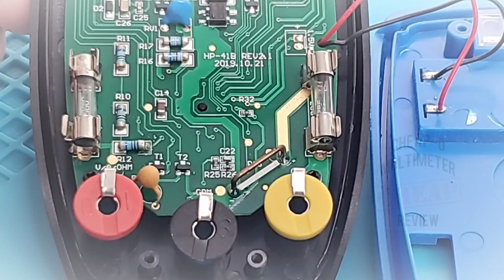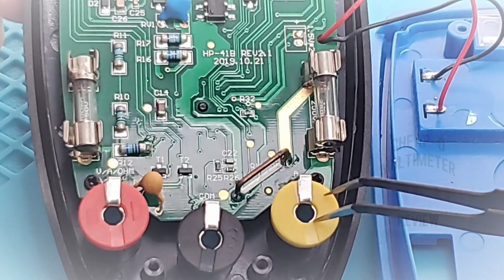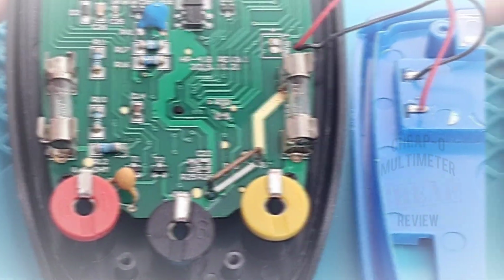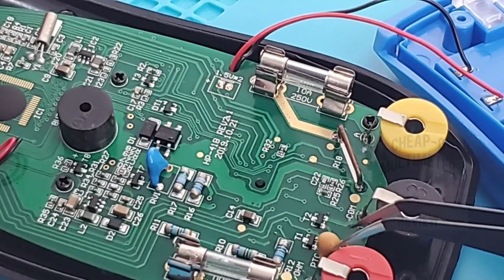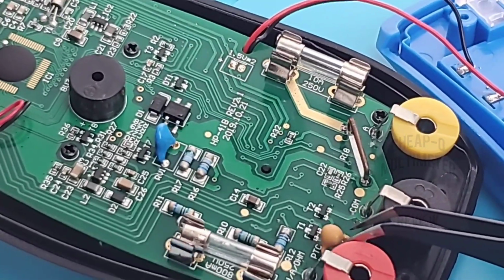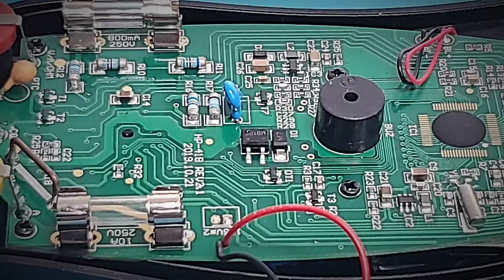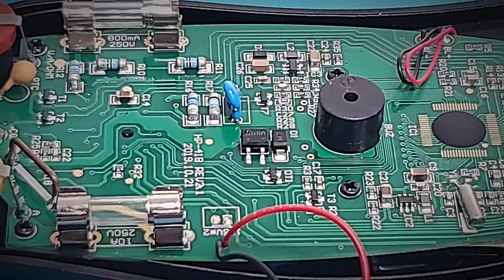Input jacks are the split variety, but they are housed in a really nice plastic encasement, and the soldering job is excellent. So no worries here. Standard current shunt over here for the high current range, and on the voltage side we have one PTC, a couple of MELFs right there, and there's a bridge rectifier. That's the big bad boy giving us all that awesome continuity.